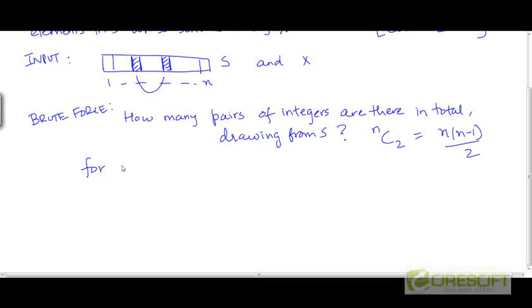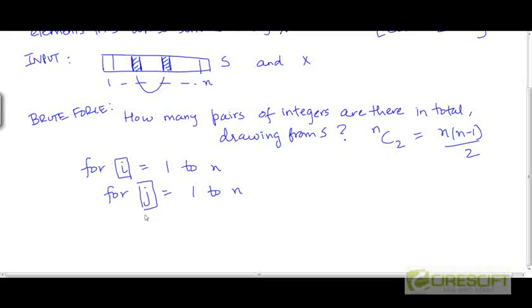So this algorithm would have a double loop for i varying from 1 to n and j varying from 1 to n. Of course, you don't want to compare the same element with itself. So basically this i is helping you to fix what the first integer is. This j is helping you to fix what the second integer is. And by independently varying i and j, we are trying to create all possible pairs of integers. But a valid pair is one where you're not choosing the same element twice.